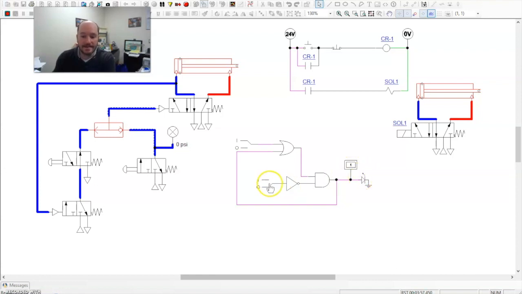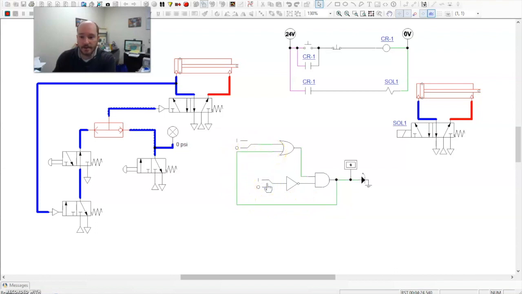When I hit the stop button, there's a one here. That means there's a zero here, which shuts this down. Now when I go to activate this, it comes through here, down through here. This is how the memory works. Here's an OR gate. So it's the start button or memory, meaning right by the output, I have a line coming back as an input to this OR gate.